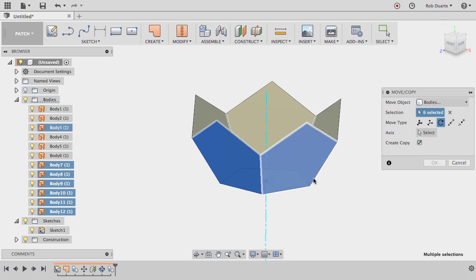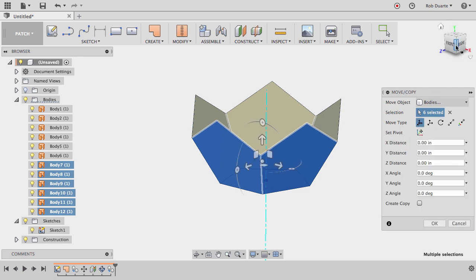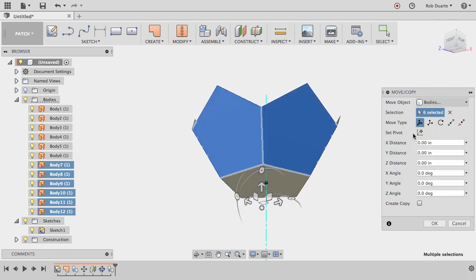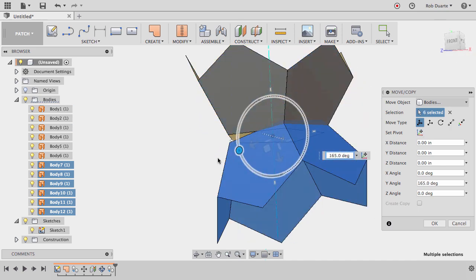But rotating is looking for an axis to rotate around, and you'll see my strategy in a second, but the way that I do it is just to click free move and then choose a pivot point, which is that center of the bottom face right there. That point is really easy to click because I've still got my sketch on, and there was a point there. And then once I've got the pivot point, I have to choose the check mark. If you don't do that, it gets pretty frustrating. And then I can just rotate it 180 degrees.